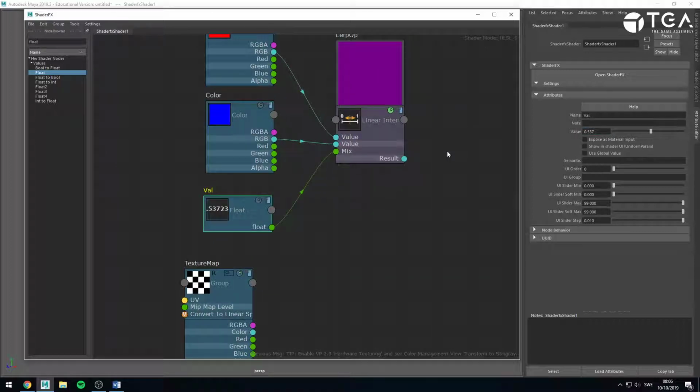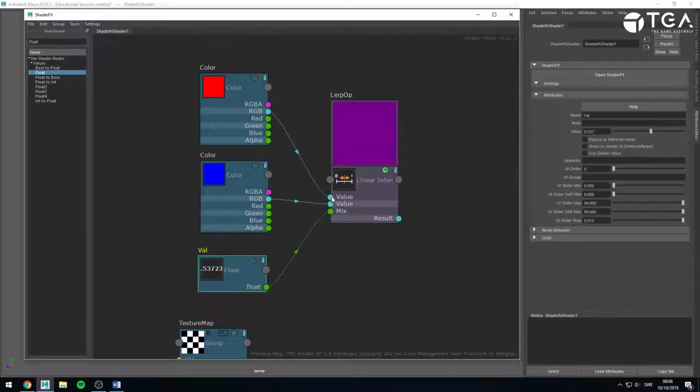So to reiterate, the lerp node will blend between the two input values based on a third value, and this value should be in the range between 0.0 and 1.0. And 0.0 is always the first value and 1.0 is the second value.